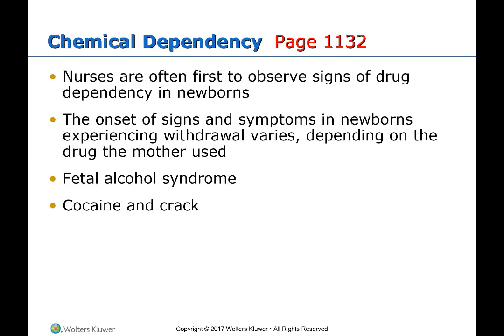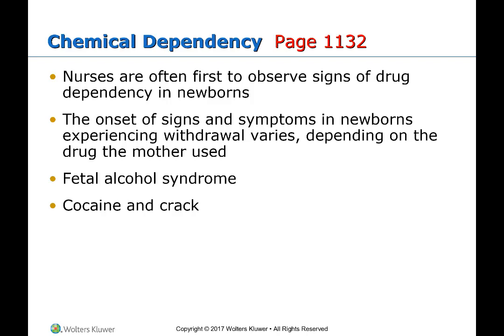Okay, chemical dependency. Wonder if this is true. It says nurses are often the first to observe signs of drug dependency in newborns. Maybe that's because they spend more time with them. So we have things here like fetal alcohol syndrome, cocaine, and crack. So when we talk about substance abuse and mothers of these newborns, substance abuse, we're just saying they're using some drug to excess, and really there's no reason they should be using it.